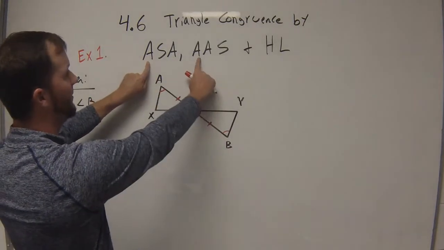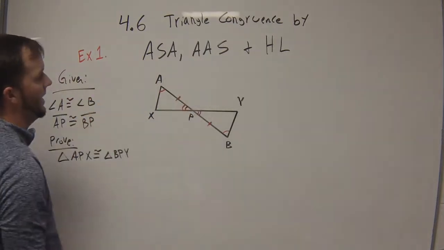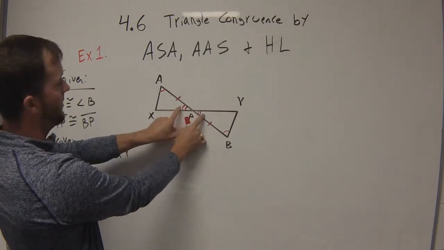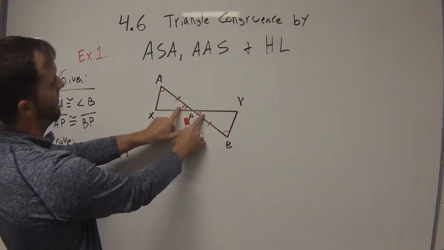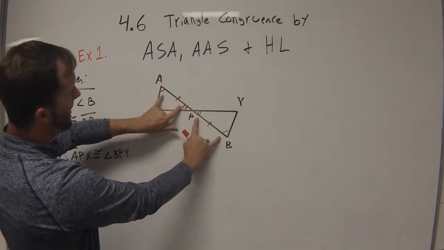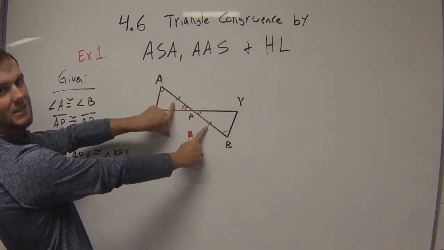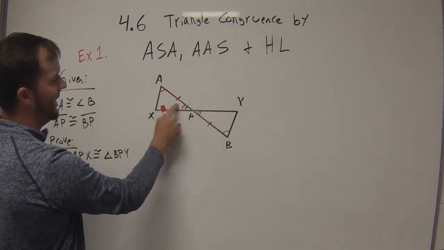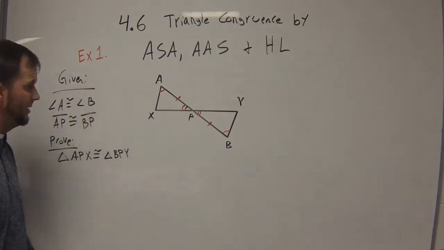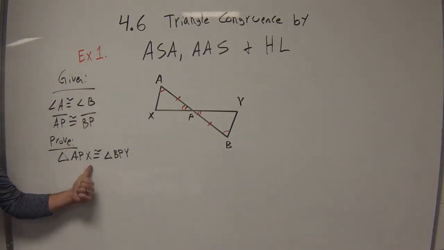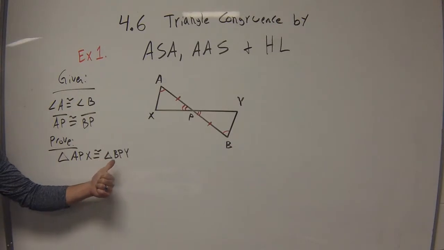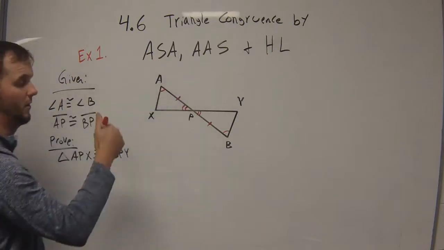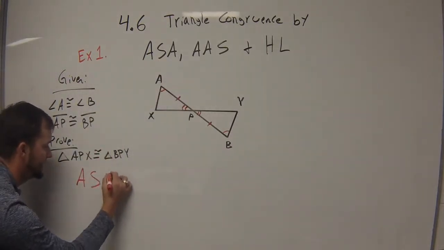So both of these start out with an angle, okay? Next I see that I have an angle here and there are 2 notches on there. So those 2 angles are congruent as well. And now I want you to look here. In between those 2 angles, I have a side that is congruent. So I have angle, side, angle. So ladies and gentlemen, triangle APX would be congruent to triangle BPY because of the angle side angle theorem. So I would put ASA.